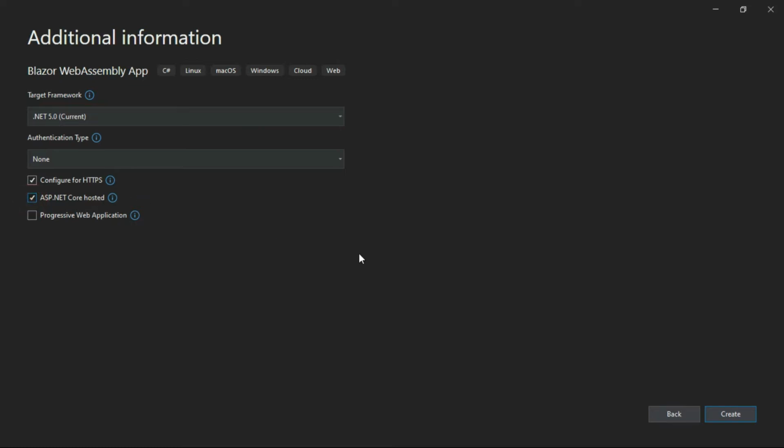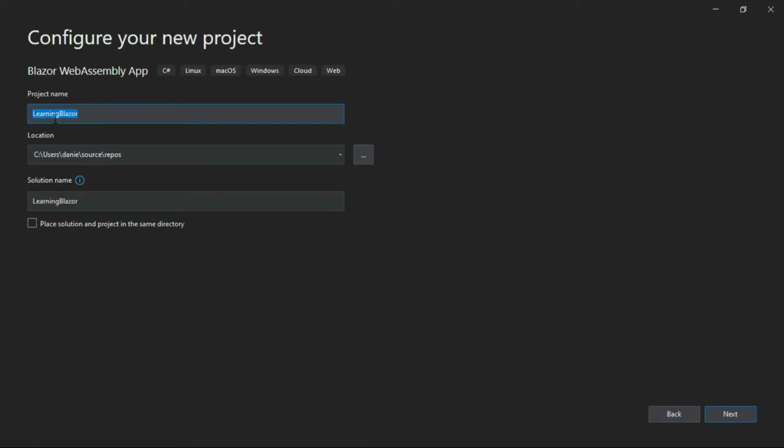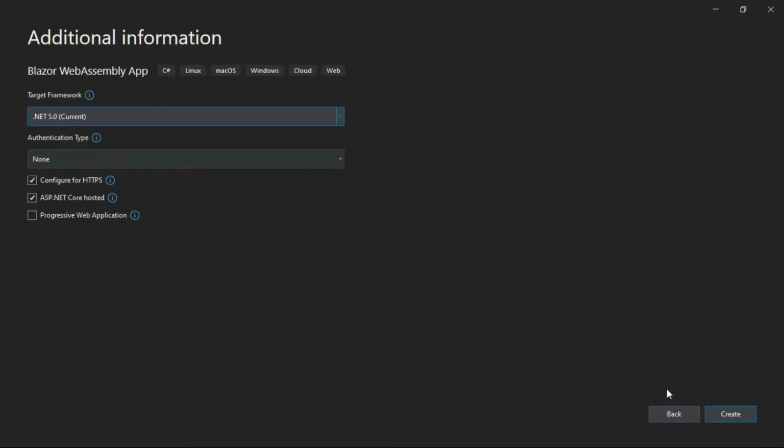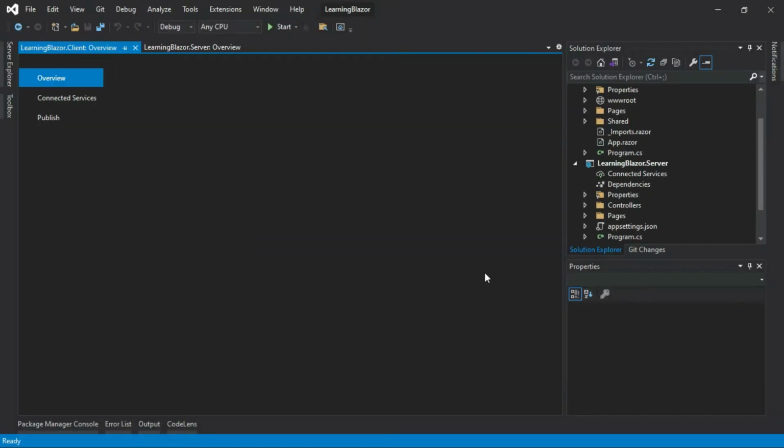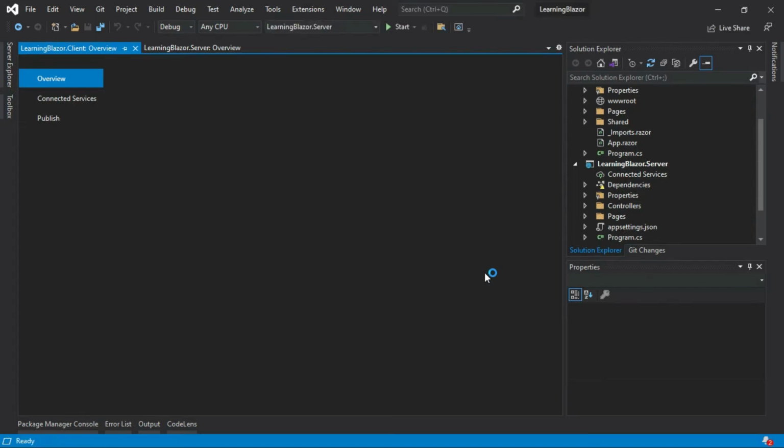Okay, and then we just want to make our project an ASP.NET Core hosted project. What this does is it's going to create 3 projects for us. Remember, we named our project Learning Blazor. So it's going to create Learning Blazor.Client, Learning Blazor.Server, and Learning Blazor.Shared. So we're going to have 3 projects. Let's just click create and see what happens. All right, so there we have our project. It's still loading, and you can see our dependencies there. We've got something that looks like a warning, but don't worry, it's going to take care of itself.